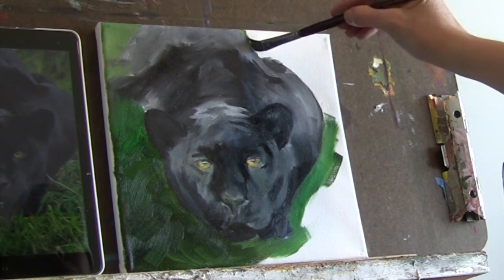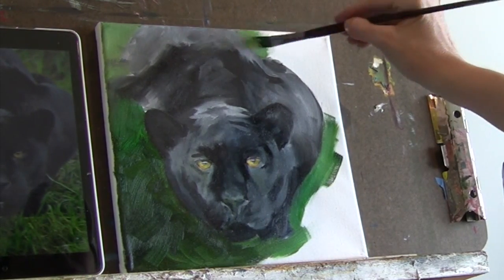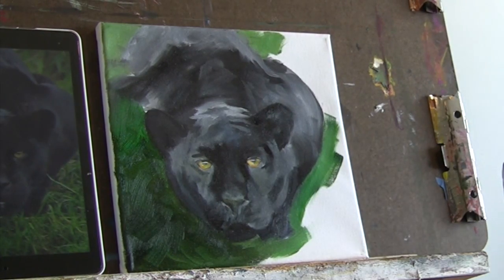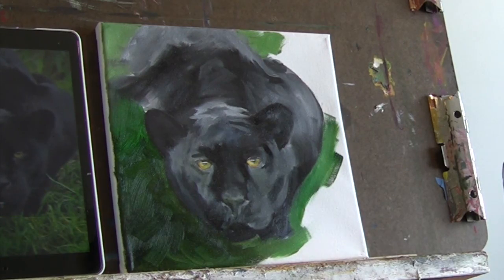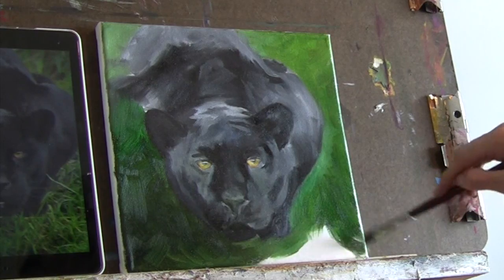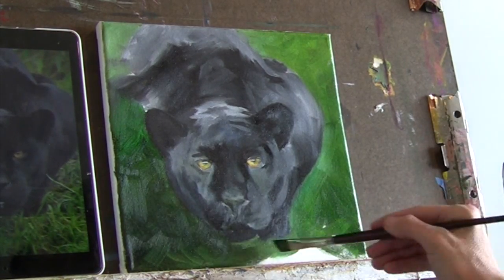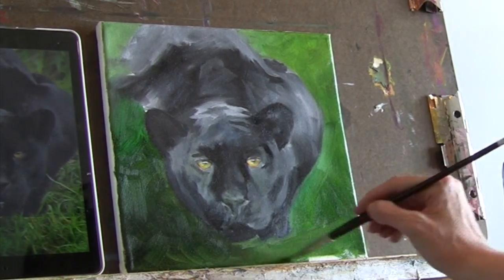Around the top of the canvas, I'm using a lighter green, so I added a little bit of white into the sap green so that area is a little less out of focus and blends in better with the body part of the panther. You'll notice that right now I'm not very worried about the individual blades of grass. Right now I'm just getting in the color. I'll show you how to do the blades of grass and you'll be shocked at how easy it is.